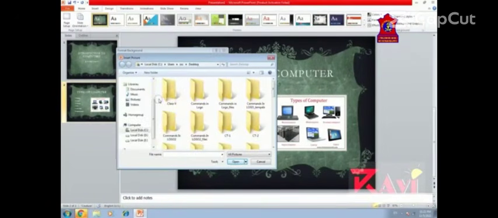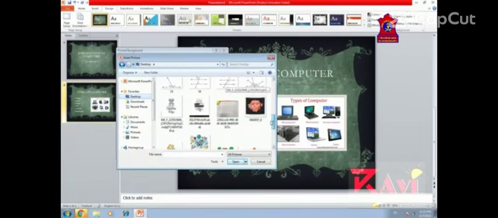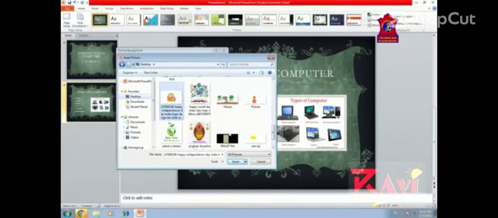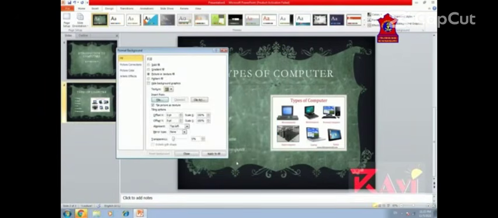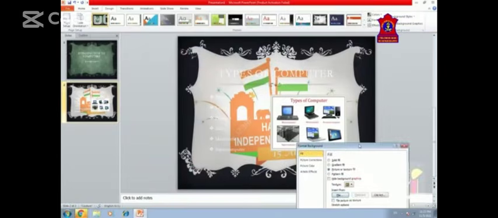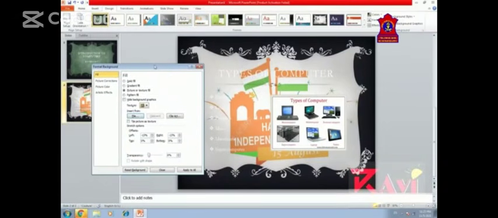Just click on it and choose the desired location from where you're going to insert a picture. So what I'm going to do, I will be selecting this as the background and check what happens. And see, the background is with some other picture.